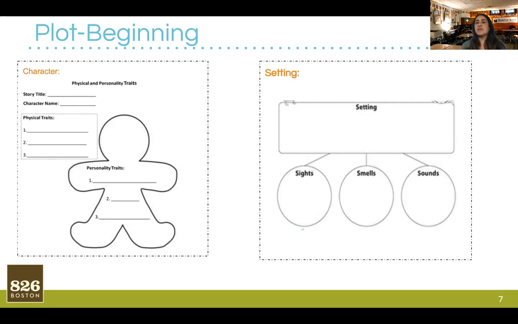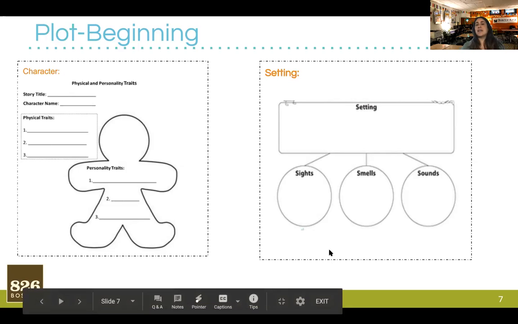Is it someone that's very shy? Is it someone that's very active? Is it someone that enjoys creating, singing? So you're going to think about what the personality of your character is, and you're going to put that together. Now, to begin, we're just going to choose three physical traits, so 3 characteristics of what your character looks like, and 3 personality traits. So what are their feelings? How are they in their personality?